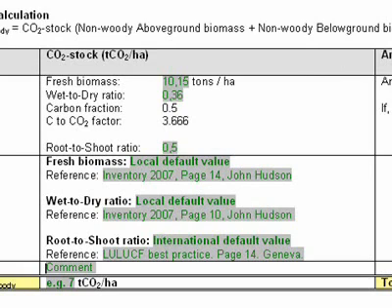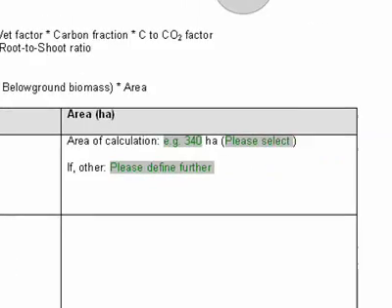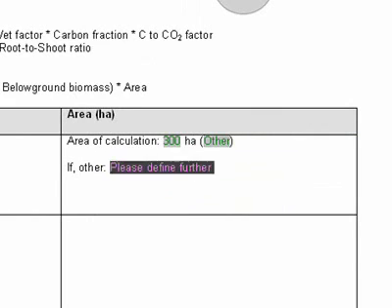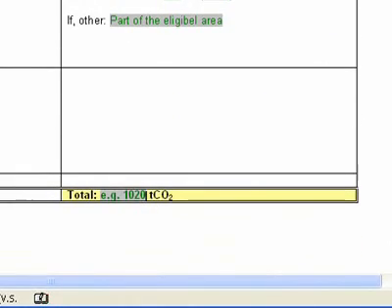As we remember, the result of the calculation in our example was 10 tons of CO2 per hectare, for a total area of 300 hectares. Which gives a result of 3,000 tons of non-woody baseline CO2.